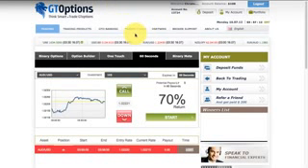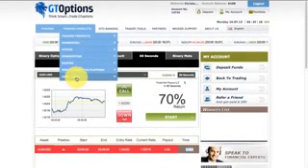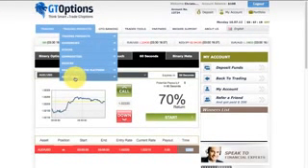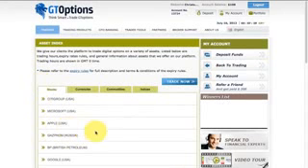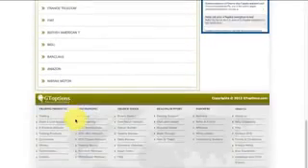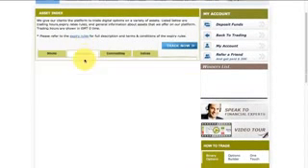GTOptions has over 90 assets to choose from. If you can see here, there's an asset index. So if you're in search of any particular assets, you can see which ones are available. They won't actually appear in the actual screens where you can execute your trades unless the market is open for that particular stock. But here you can get a full rundown on all their different stocks, currencies, commodities, indices. Basically, they have everything available.